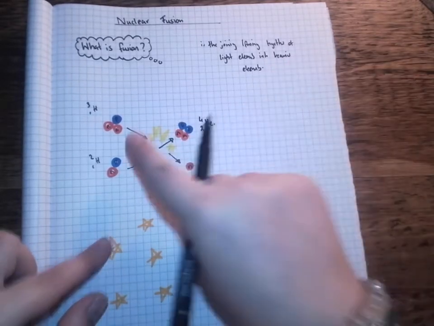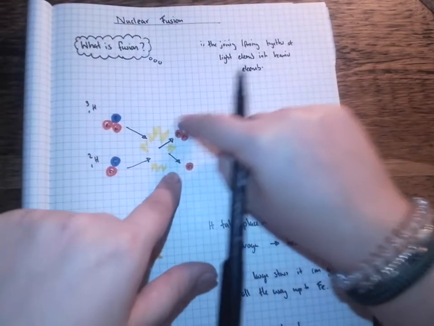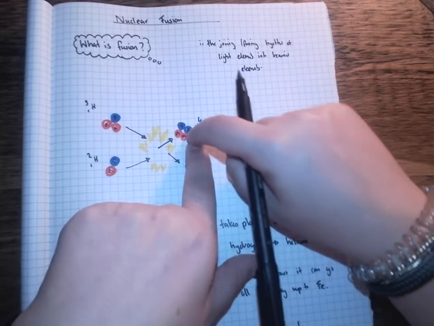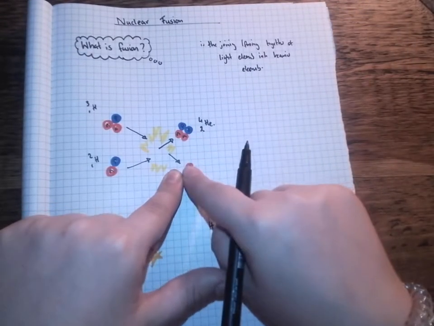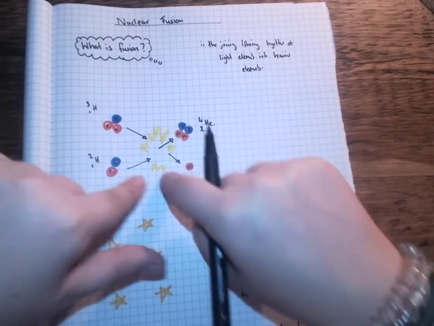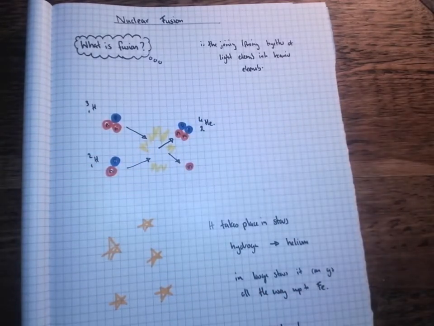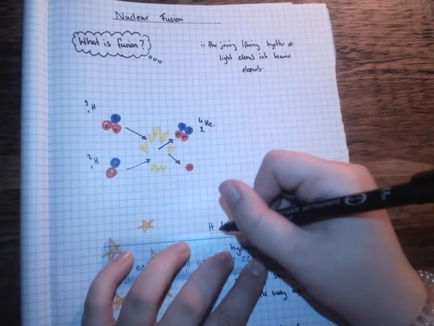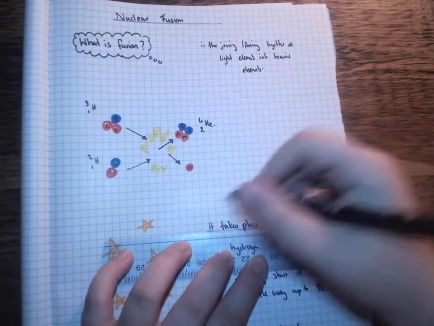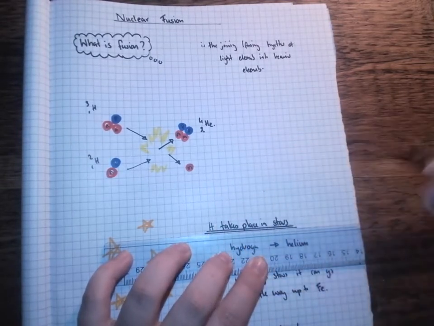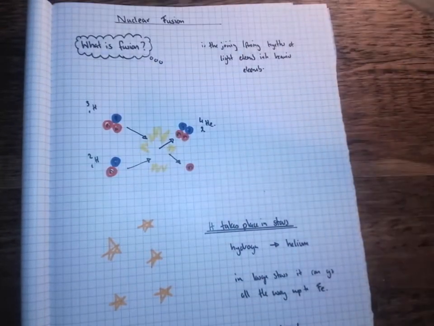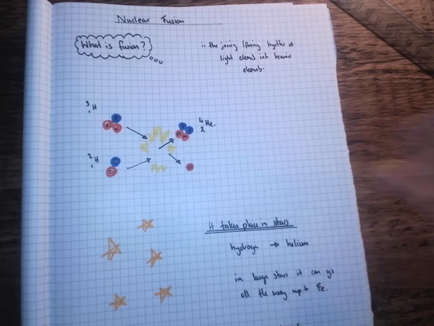So we have the light elements forming together to make a heavier element. We can see that it's heavier: we've got 2 protons and 2 neutrons, and we also have that additional neutron left over, but also giving us lots and lots of energy. Commonly this is taking place in stars. It's actually how stars exist. It's going through nuclear fusion in its core, which equals out the gravitational force trying to pull it together, which is why stars are stable.